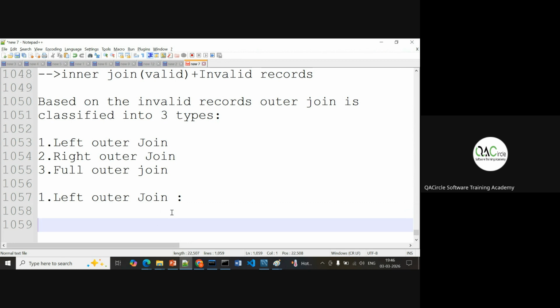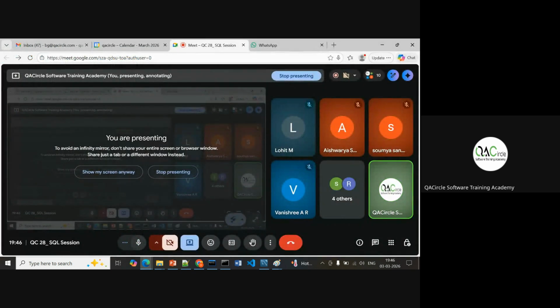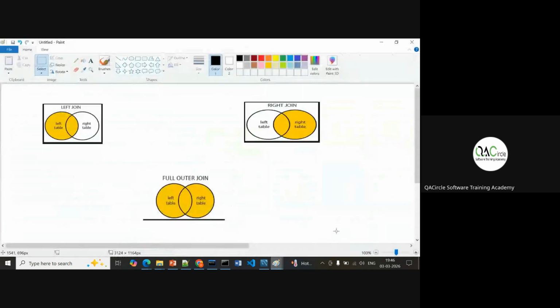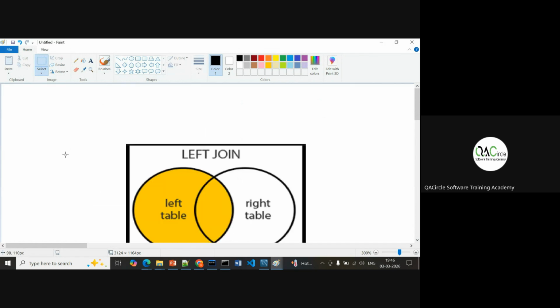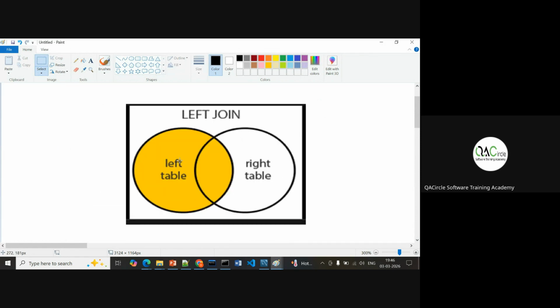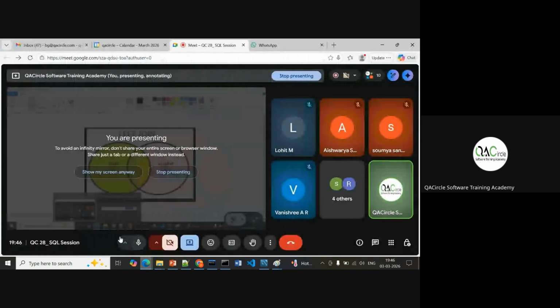Repeating once again, just a minute, be on the line. Meanwhile, you can copy this diagram of the left outer join. I'll be on mute. One minute, I'll be back.